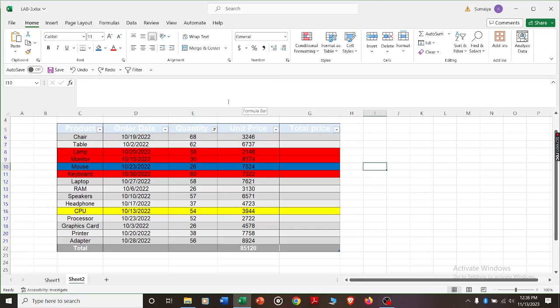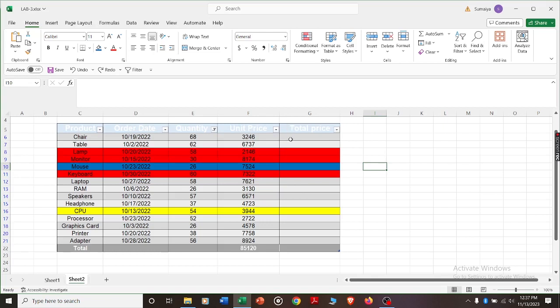When you want to add a formula inside an Excel table, it will automatically fill the formula down the entire column. But previously, when we used to create a normal table, we needed to add a formula to the first cell and drag it down to the last row to fill all the cells. But there is an advantage in Excel table, because if we enter a formula inside a table, it will automatically fill the formula down the entire column. So that's an advantage.